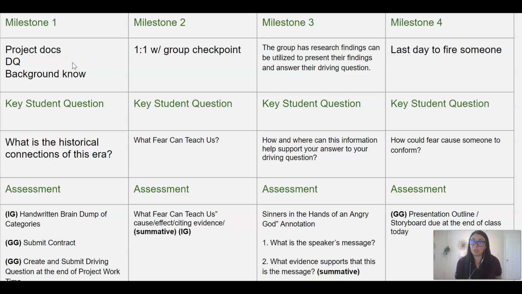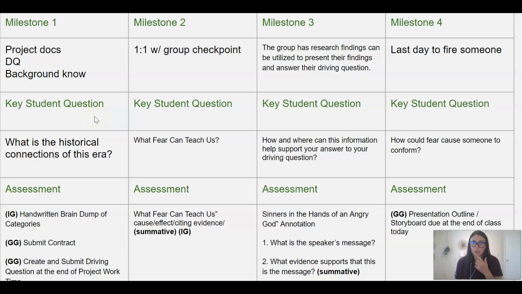She was reading The Crucible, and her first milestone was going to be the project documents that she wanted her students to have completed, the driving question, which her students were actually writing their own driving questions, and then there was a bunch of background knowledge that they needed to know in order to get to the next milestone. So the key question she was using was, what are the historical connections of this era?